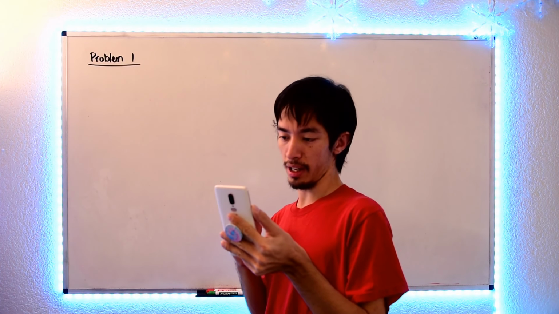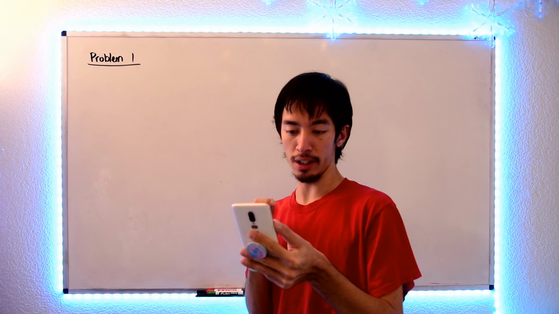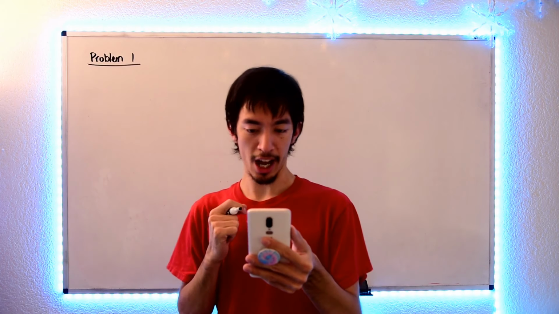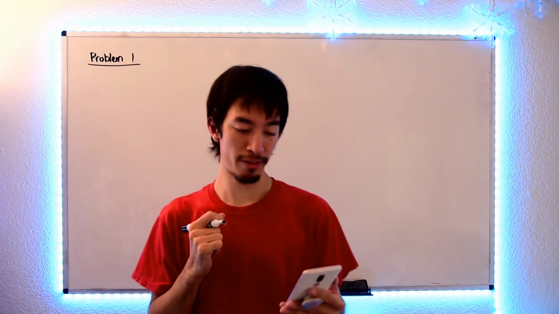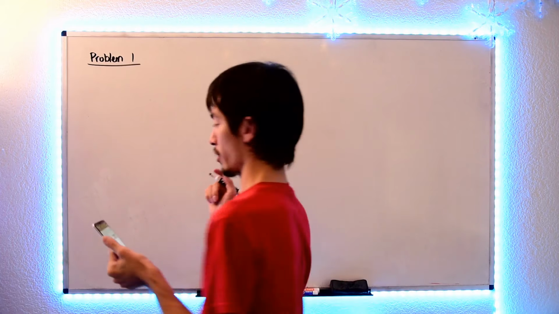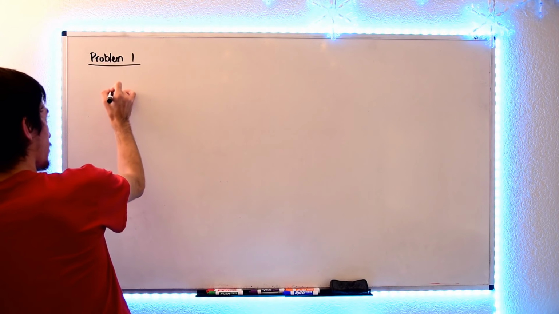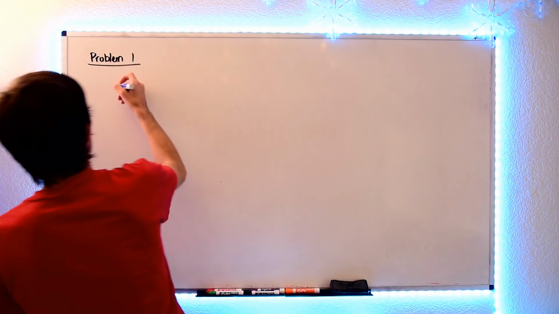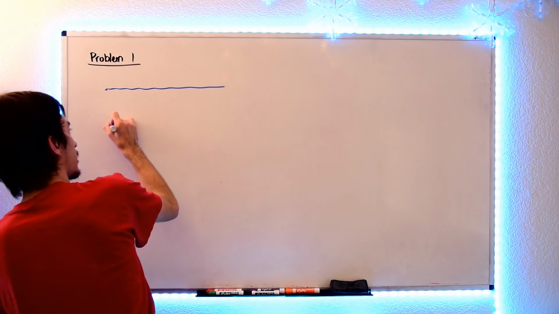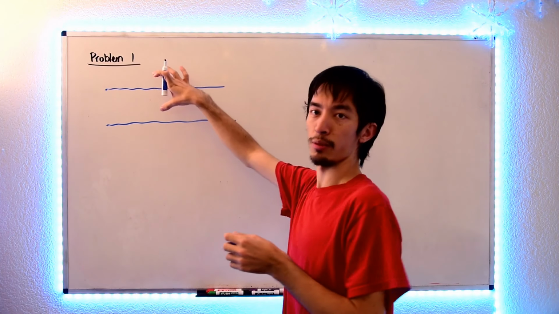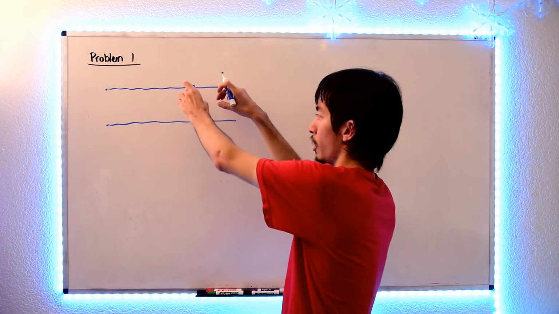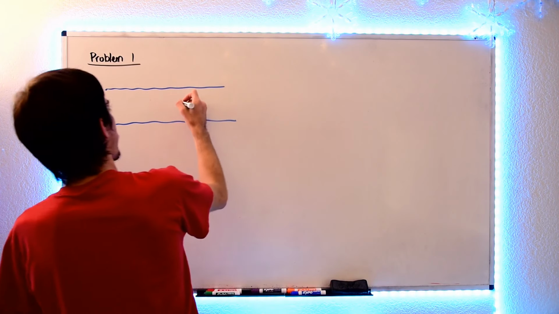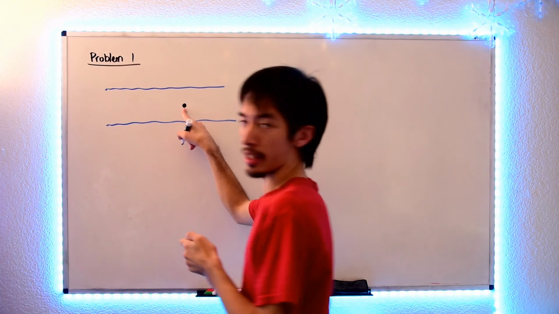Bill pulls with a force of 130 newtons at an angle of 34 degrees relative to the forward direction of the raft. Ben, on the opposite side of the lock, pulls at an angle of 45 degrees, as shown in the picture. So, diagram, let's draw a little canal here. This is almost like a river of some sort, and then there's a boat in the middle of it. I'm going to represent the boat as just a single point.